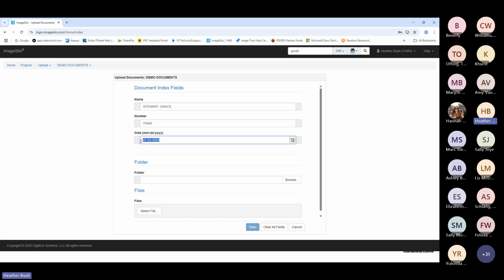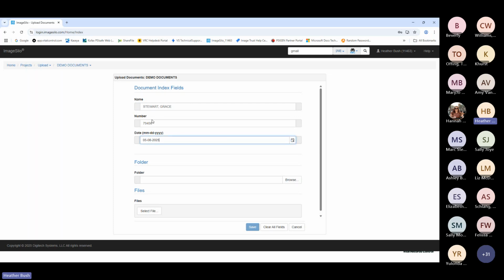Now, maybe the date is different in the document I want to upload, right? Maybe I want today's date in there. Is today the 7th or the 8th? It's the 8th. But I wanted to add it for Grace Stewart, and her number is probably always the same. So it makes adding those index values just a little bit easier, especially when there's a lot of them.